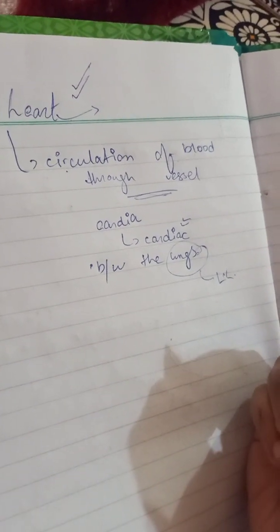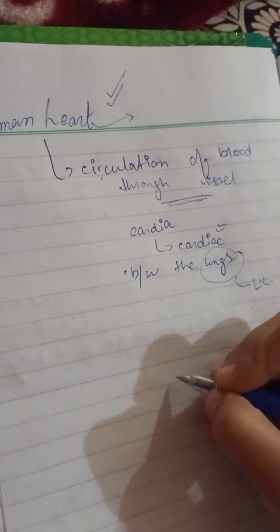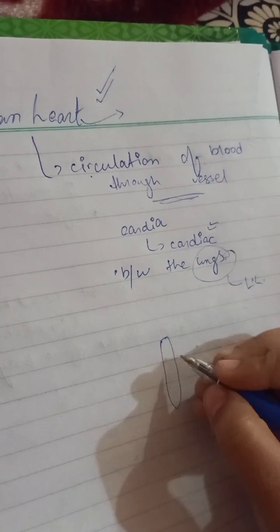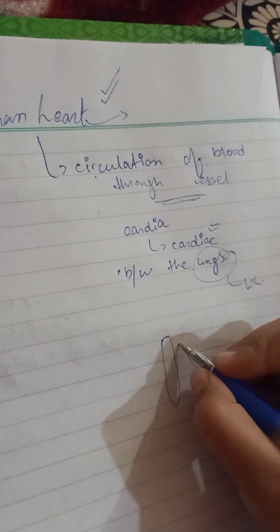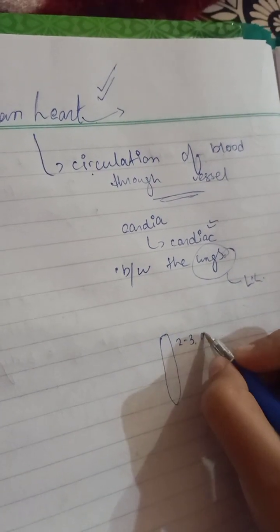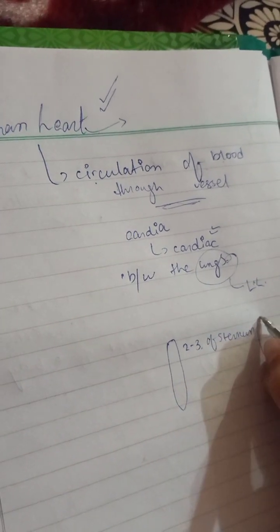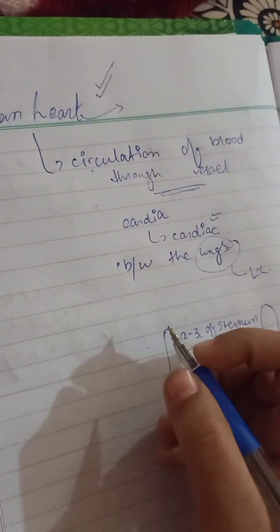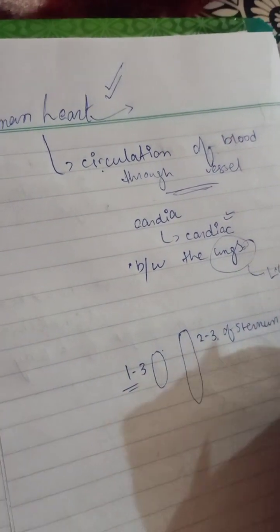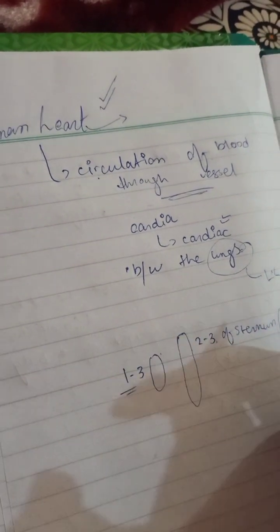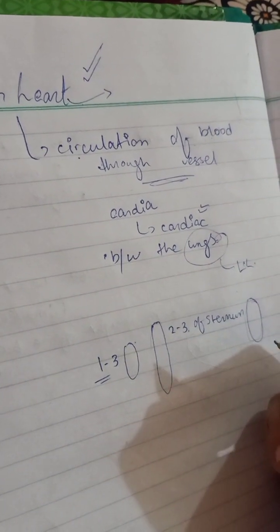If we talk about the location with reference to the sternum bone, at the back side of the sternum, about 2/3 of the heart lies on the left, like this. And here there is the remaining part of the heart, 1/3, which is smaller, like this. So more of the heart is at the left lung, or you can say on the left of the sternum bone.